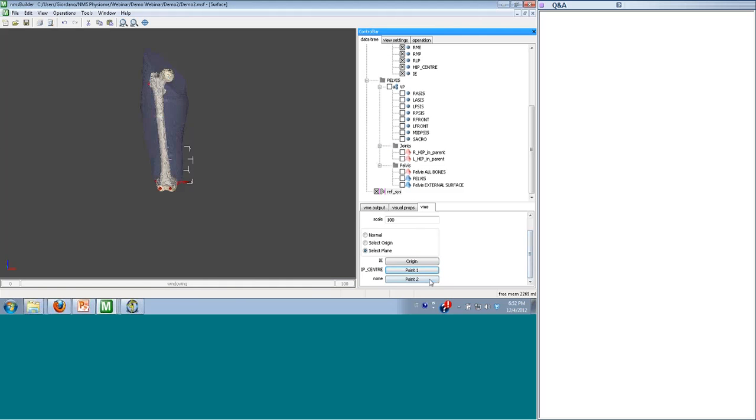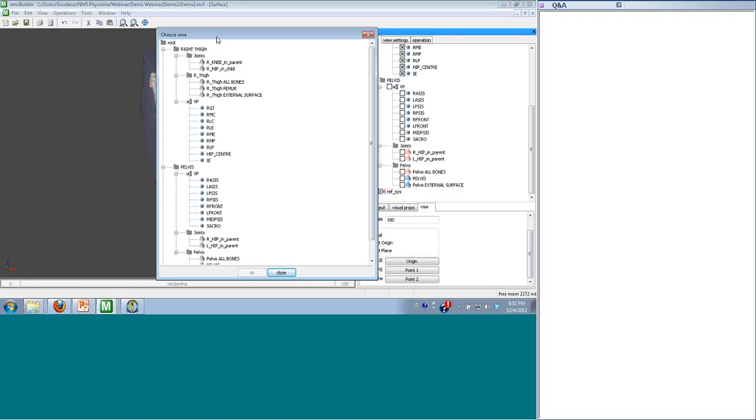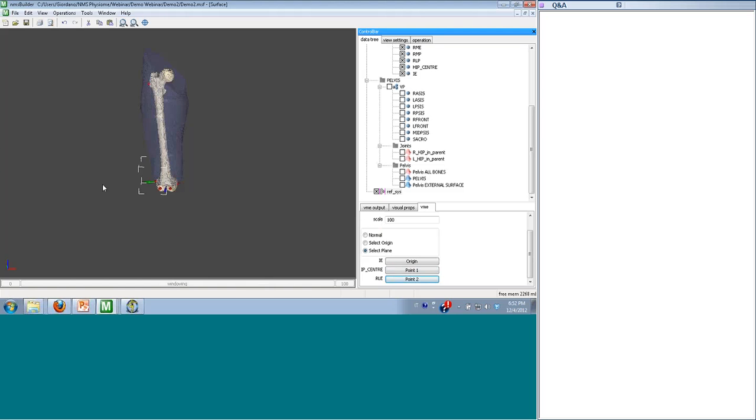And then the next point is going to be the lateral epicondyle of the femur, which is this one. And here we go. This is the reference frame placed here in the right center. So now I just need to center this reference frame in the hip joint center, and this is going to be the hip reference frame in child.